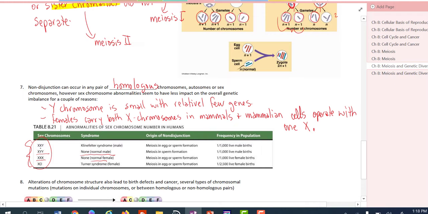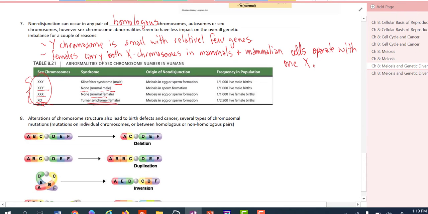Like here, you've got two X and a Y. This occurs in males, referred to as Klinefelter syndrome, and then XO, and the O meaning that they only have the one X chromosome. XO, what's going to happen here is some dividing cells may not end up with a complete chromosome, and so Turner syndrome occurring in females. Now, last thing, so this is what we call chromosomal mutations, right? Non-disjunction resulting in an abnormal number of chromosomes, and it can lead to a variety of different disorders or syndromes.